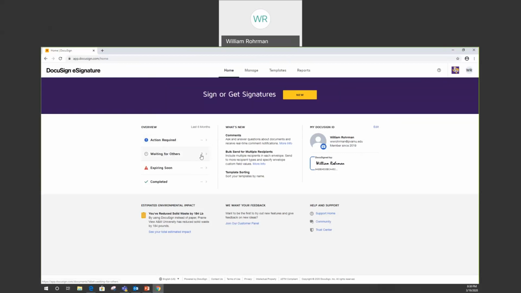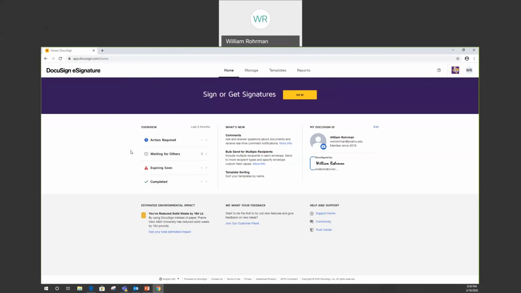And this display here shows 2. So it denotes the 2 documents have been routed and are waiting for others to take action. So this overview box allows you to visibly monitor and manage the documents that you have created to ensure that they've routed as you've desired.